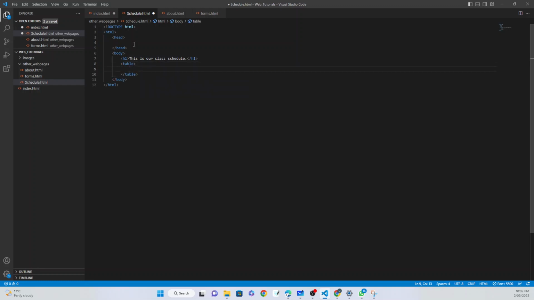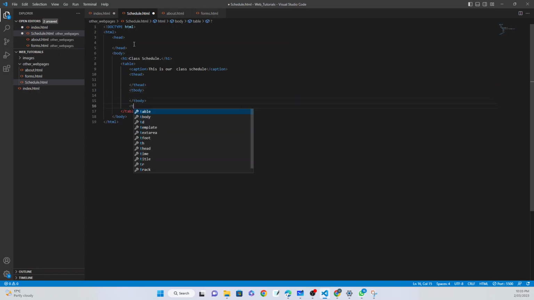So the first tag inside the table is the caption. That's not a must, but for our case we are going to put that. And the caption could be something like class schedule, right? Nothing fancy. Actually, I would like to swap the header, because that should be the header, and maybe make it capitalized, right? After the caption, the three important tags are thead, which is our header. Tbody is where the main data goes in, right? And tfoot, or tfoot rather, is the end.